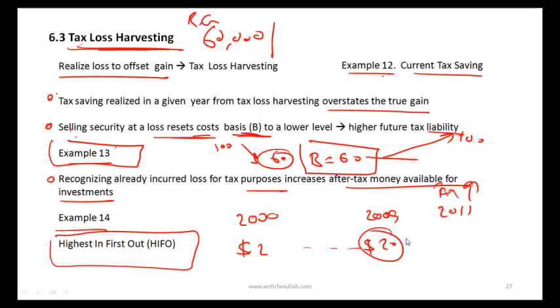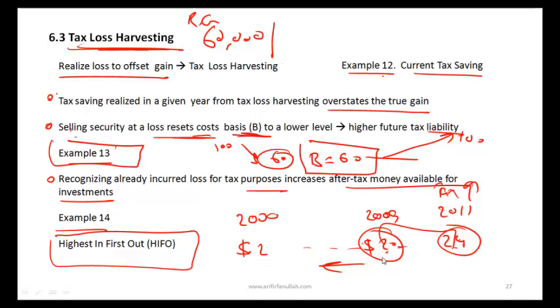I should sell 2009 because let's say the price here is 24. Then my tax is only on this differential of 4. Later on, I expect to be in a lower tax bracket. At that point, I can then sell earlier. This sounds a lot like what you did in level 1 FRA. This sounds a lot like LIFO. It simply means highest in, first out.